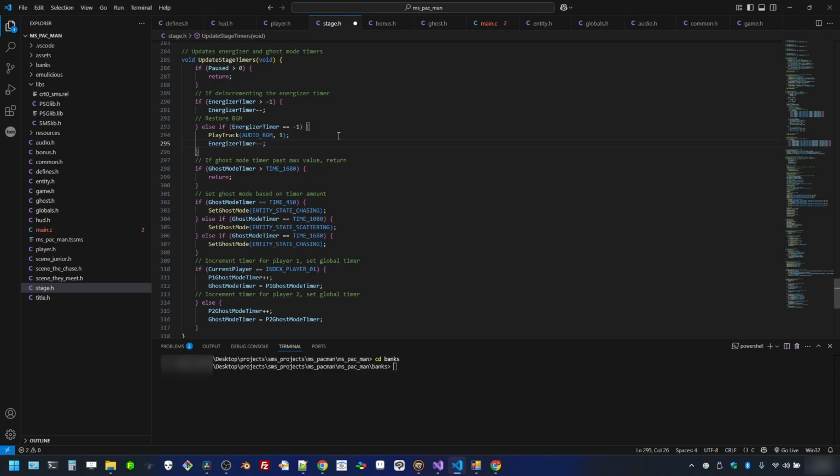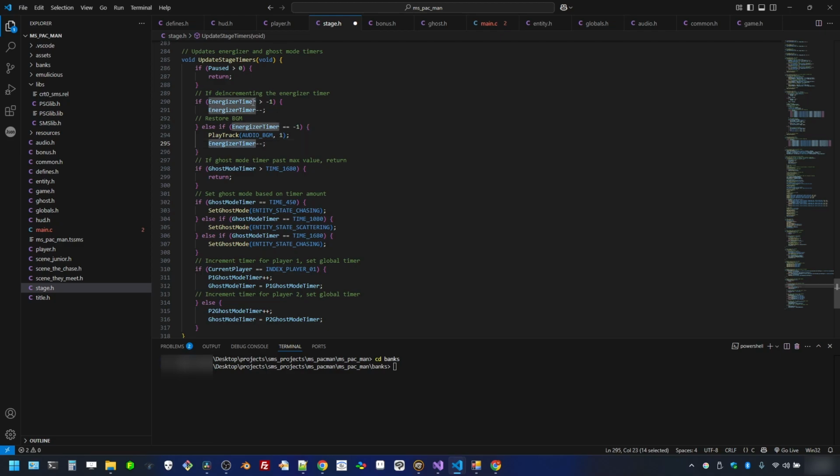Or it's restoring. I don't remember what this is. I'm talking out my butt here. Okay, I see. So once the Energizer timer, if it's greater than, we're going to de-increment. If it equals -1 at this point, that means we de-incremented past 0. We're going to restore that background music that typically plays in the stage, so that ambient sound will be playing over again.